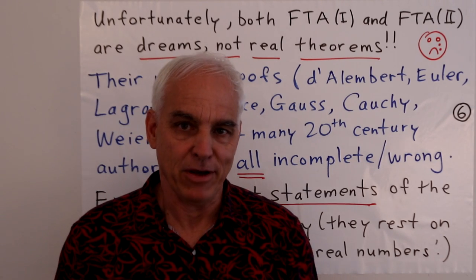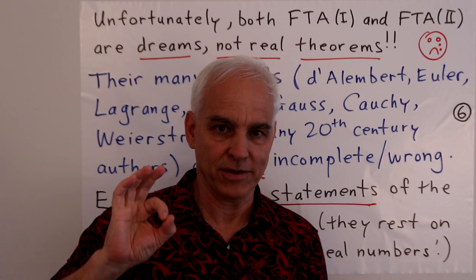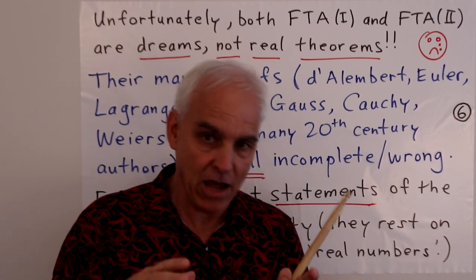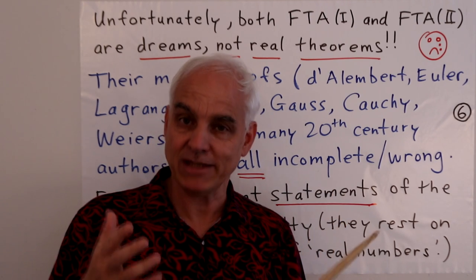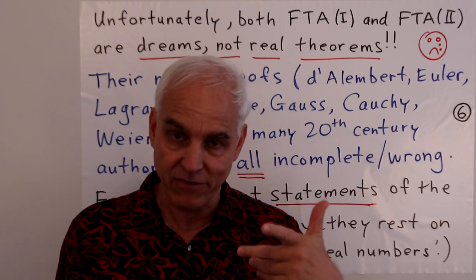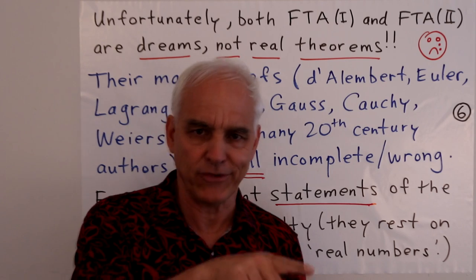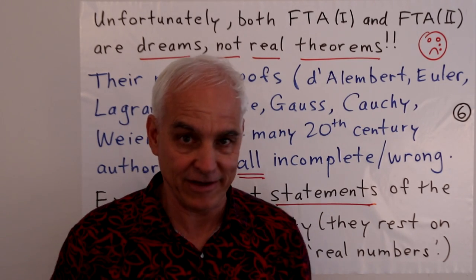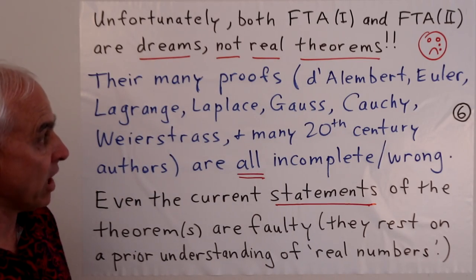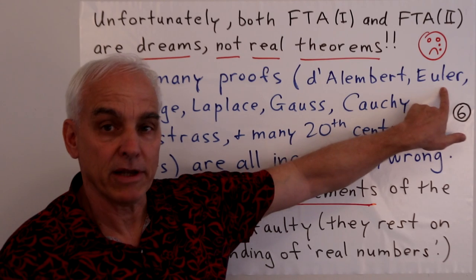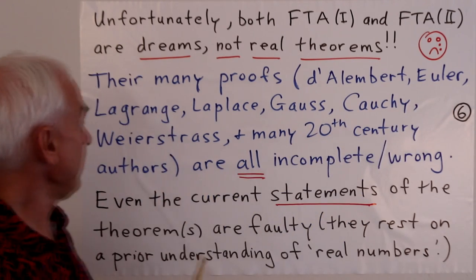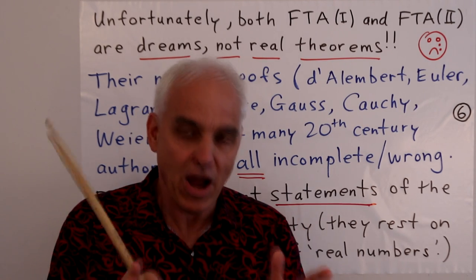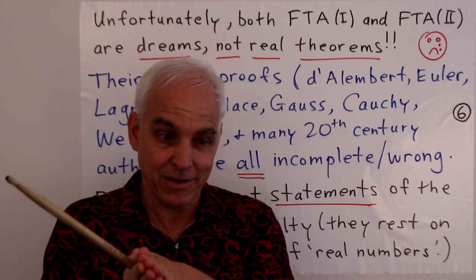They are the result of wishful thinking and insufficient attention paid to rigor and careful analysis. There are many proofs of the fundamental theorem of algebra. And this is already one indicator of the logical difficulties that the subject has. So many people have come along and tried to pin down, first of all, what this theorem is really about and then provide some kind of argument for it. Many people have thought that they have an argument and then later generations come along and say, wait a minute, he was actually assuming something rather there, and that's not entirely justified. And then they give a new proof. And then some decades later, someone comes along and states the same thing about their arguments. So this has been going on for a long time, going back probably first to D'Alembert and Euler prominently was also very interested in the fundamental theorem. And then Lagrange, Laplace, Gauss, Cauchy, Weierstrass is like a who's who of famous mathematicians.